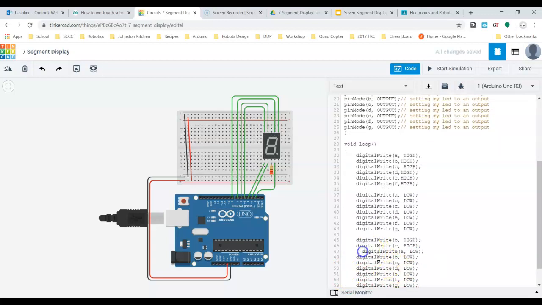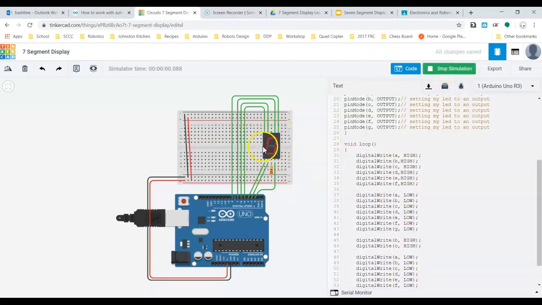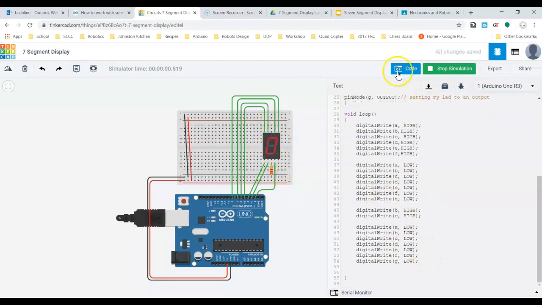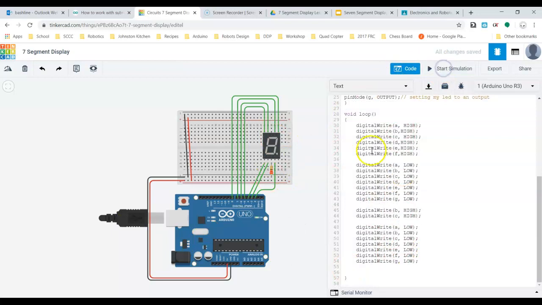Here we have 0, we reset, we have a 1, and we reset. So when we start the simulation, we can see it's just a 0, because everything's running so fast we can't see what's happening. So before we do our reset, we're going to do a quick little delay. In this case, we're going to delay for a second, and we need that after the 0.